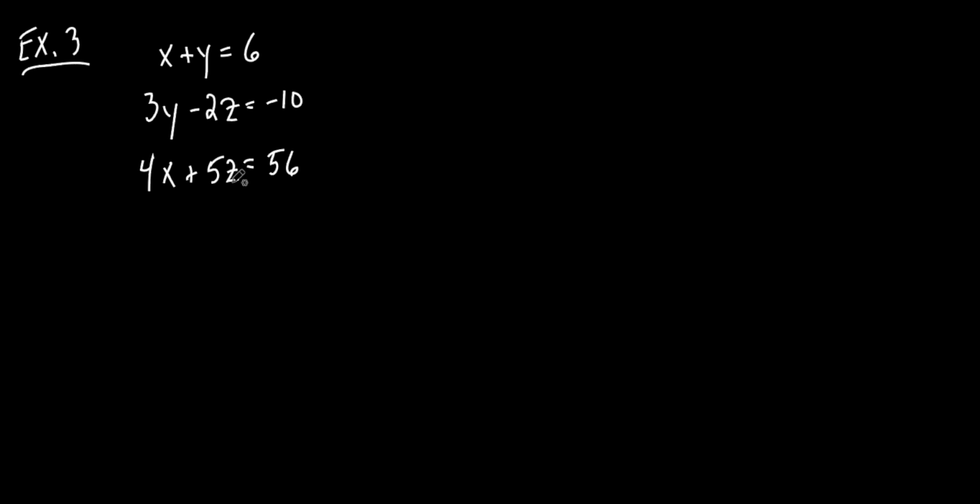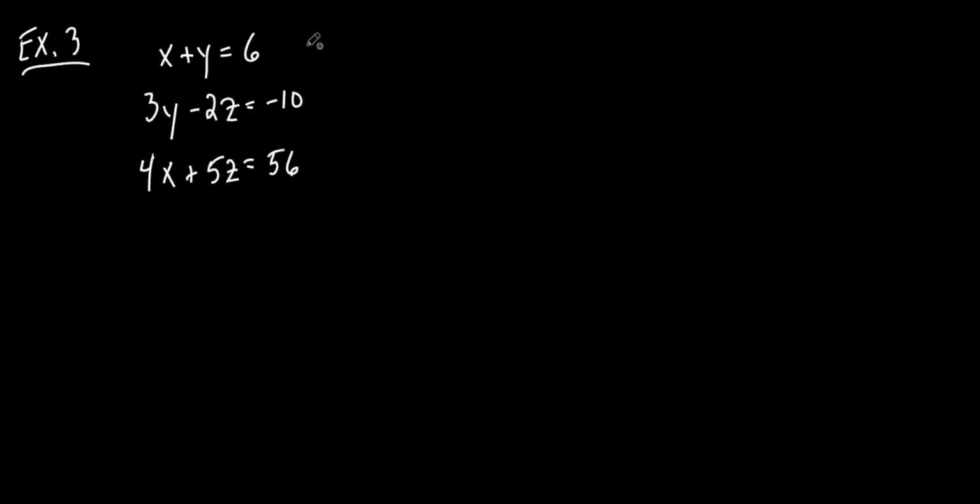You could do a couple things. Like right here, maybe on the first one and the second one, you could multiply that by a negative 3, so the negative 3y and the 3y cancel out. So you could do elimination if you wanted to begin with. I wouldn't, because of this equation right here. They make this equation kind of a little bit easier for you, because x is already, it doesn't have a coefficient, and y doesn't have a coefficient.